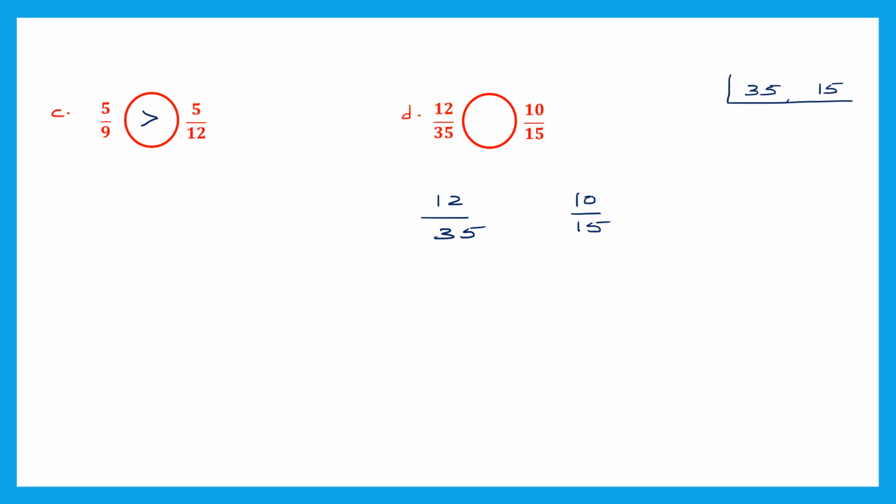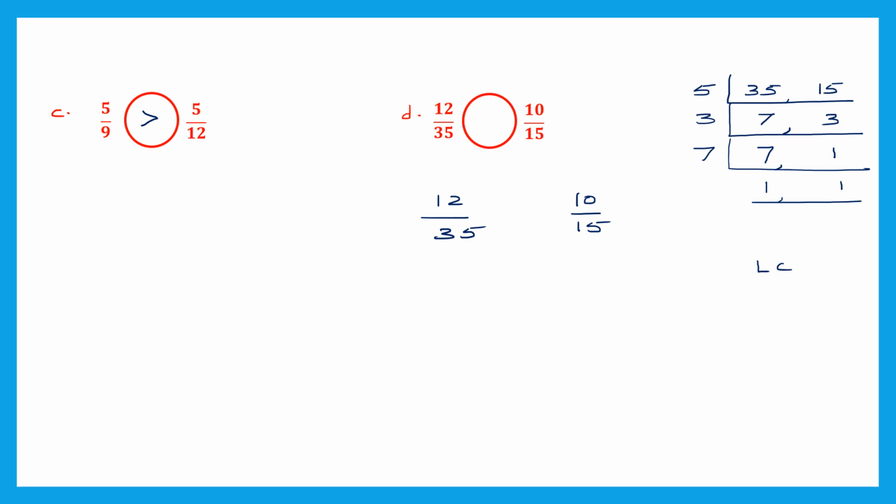We're going to use a prime number that can divide one of these or both. I'm going to take 5. 5 can divide both. 5 sevens are 35 and 5 threes are 15. Now I have 7 and 3. I need to continue my division. Use a prime number which can divide one of these. Let me use 3. 7 cannot be divided by 3, so I bring down 7 as it is. Now 3 ones are 3. So that is over. Now I can go on to 7. I can use 7 here. 7 ones are 7 and 1. So now both are 1. We can stop our division.